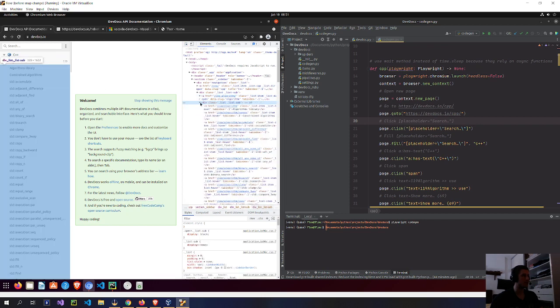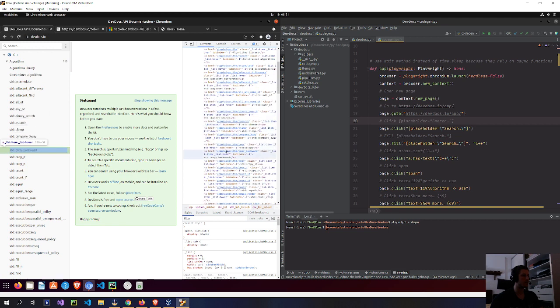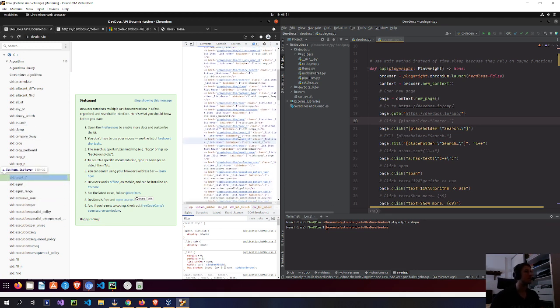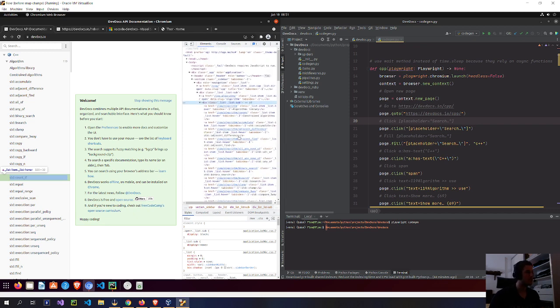So I want this div here. Well, the other thing that I need is gonna be, yeah, this is gonna be tough because for each one I also need to get the name of the category as well.